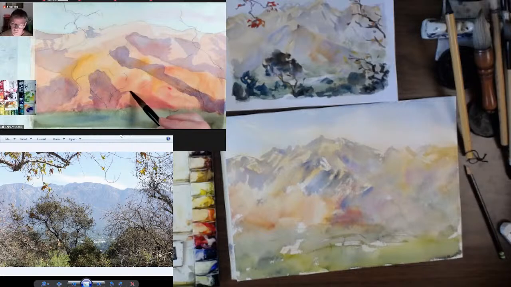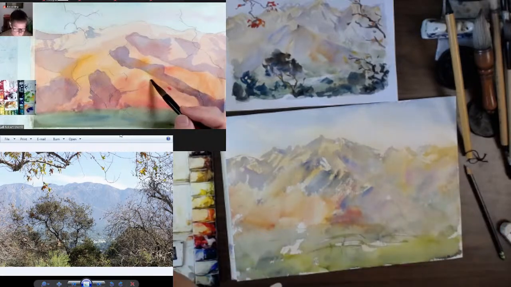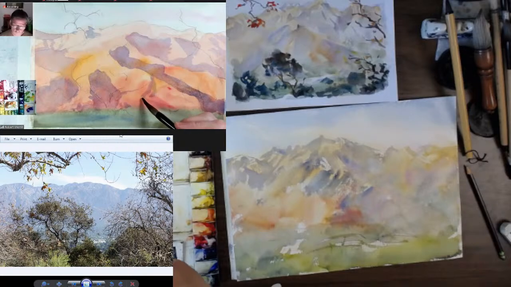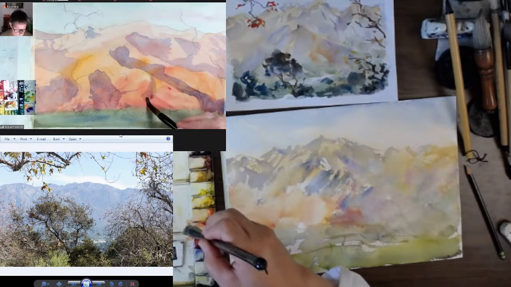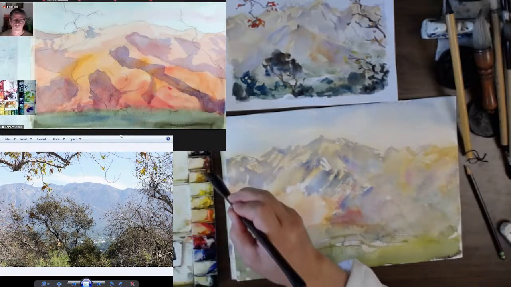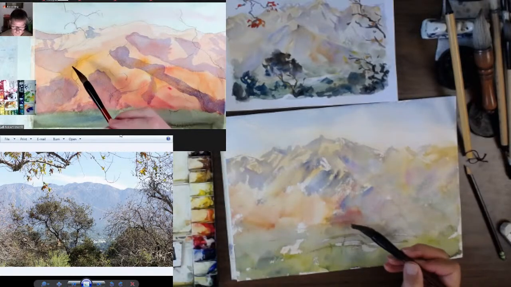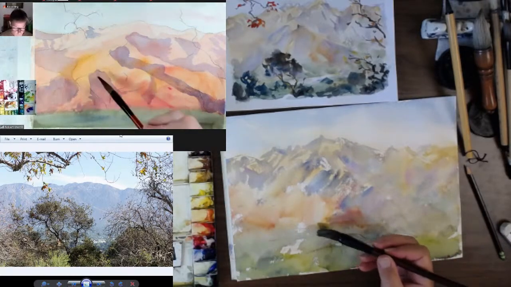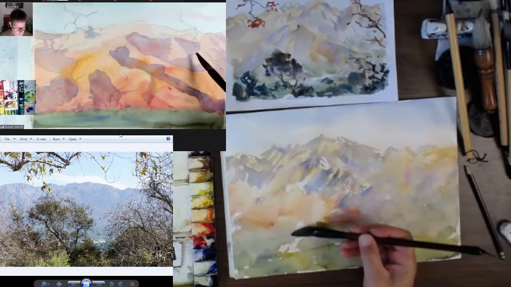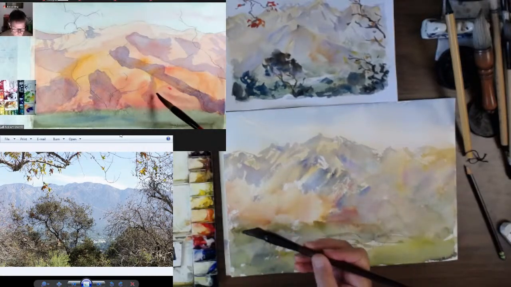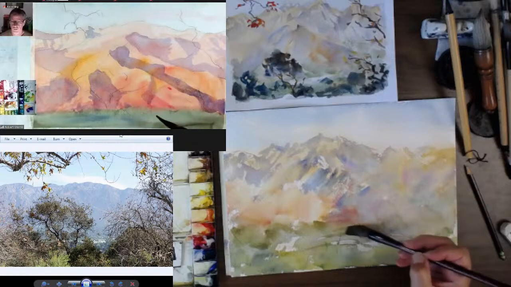There's that thing. And then right here, I think we get another one. So there's this 1, 2, 3, 4, and then 5, and then some of the little sub shadows, I call them.